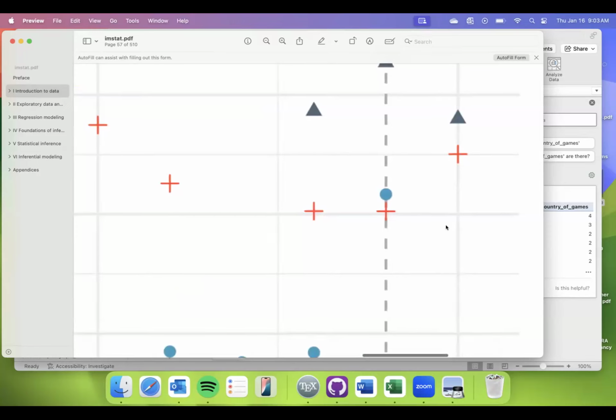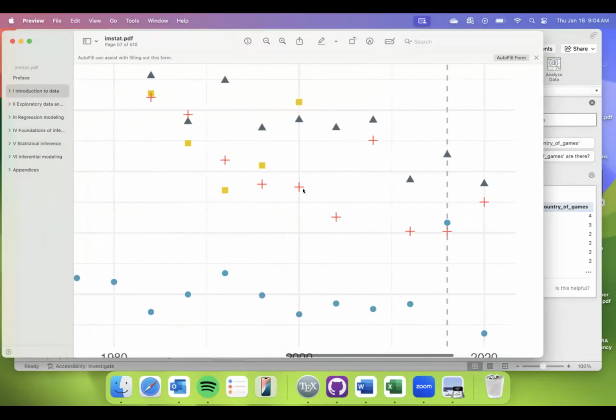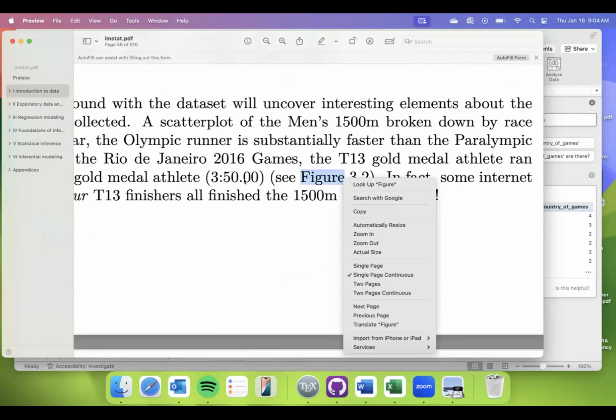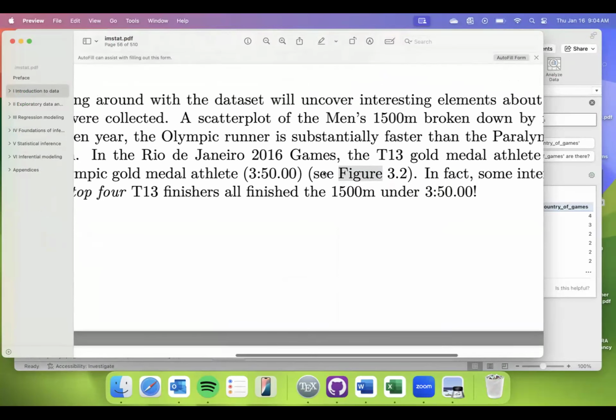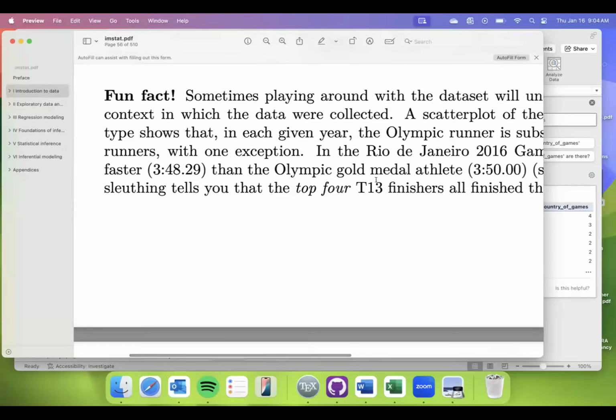I don't know. I think they were saying 2016 in Rio. Pardon? Yeah, I don't know. They don't mention any names, I don't think. Oh, was that the controversy? Yeah, in the Rio de Janeiro 2016 games, the T13 gold medal athlete ran faster than the Olympic gold medal athlete.